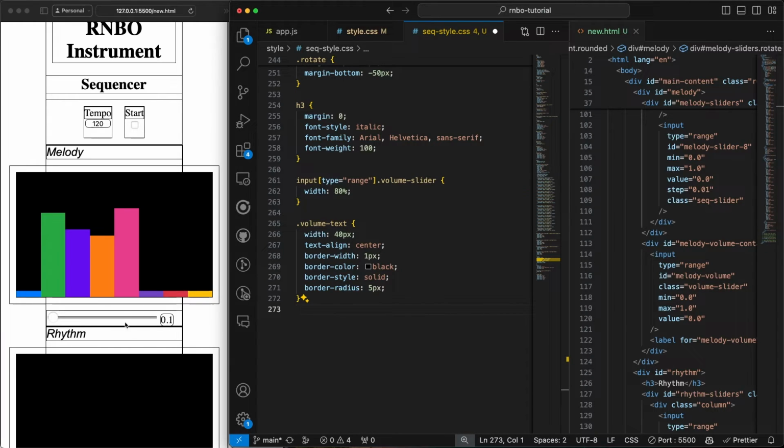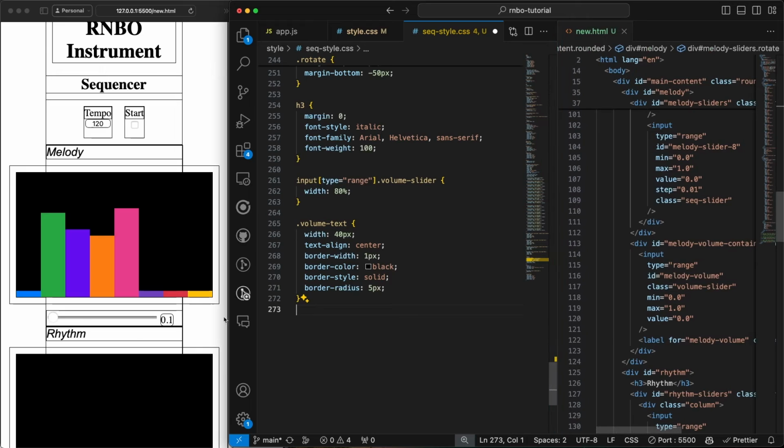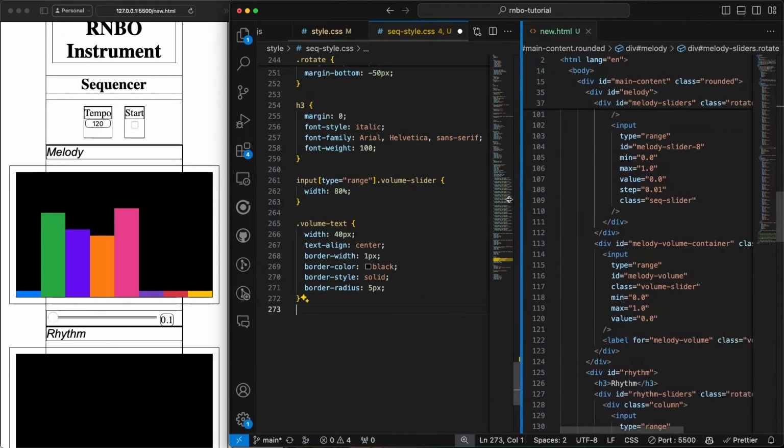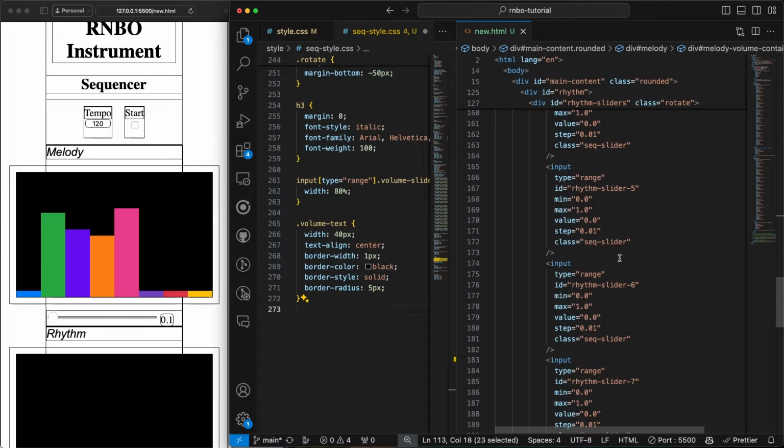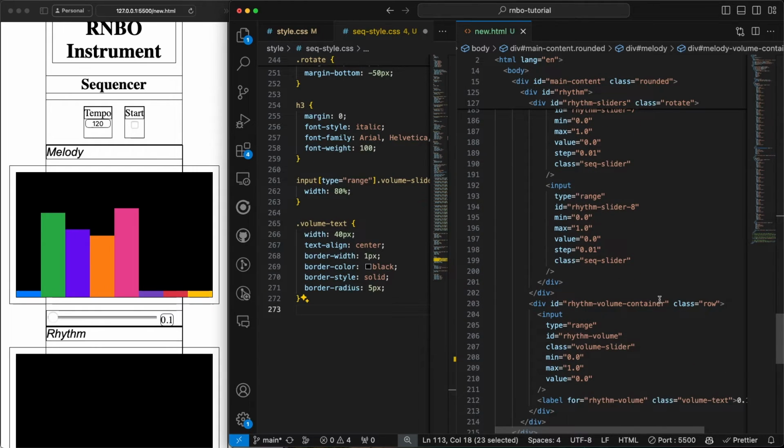This is getting close to what we want. We're going to do a few more tweaks. We want to define the sizing of this slider area, and we gave those containers a specific name. We had melody volume container, and we also had rhythm volume container.